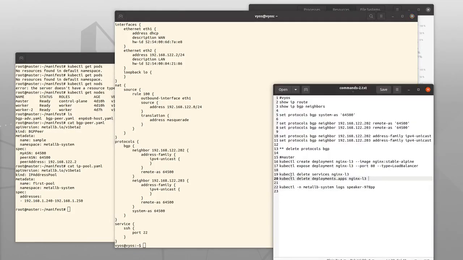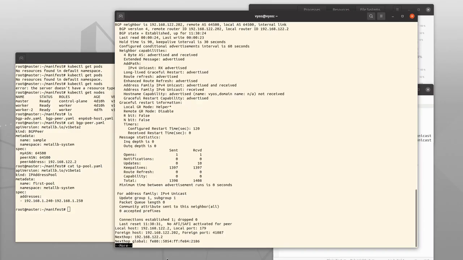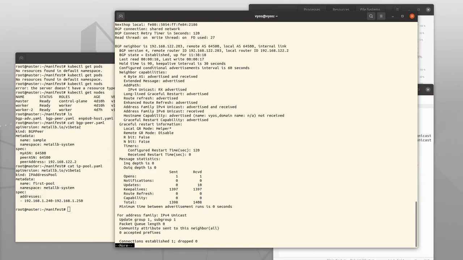On VyOS, if I type this command, show BGP neighbors, we can see that VyOS is paired with another node with the address .202, and it's paired with another node with the address .203.